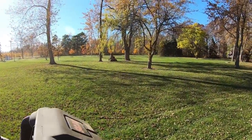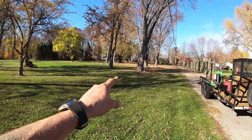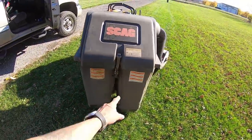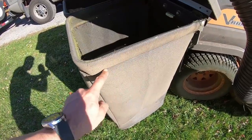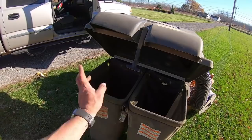So Roscoe is cutting this one down and mulched up on his Fair Z3. This is my old property I gave him. I show you guys this every year in fall cleanups, but something I want to show you. So the bag ripped right along the seam, right along the seam right there, a couple weeks ago. So I had my dealer order me a new one, and he got it warrantied out for me.